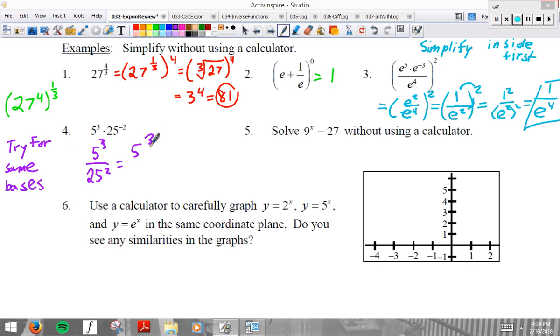So that'd be 5 cubed over 5 squared, squared. Once again, we're multiplying the exponents on the bottom. Once again, we're dividing the same base, so we subtract the powers. I'll keep the bigger guy on the bottom. 4 beats 3. And the power will be 1.